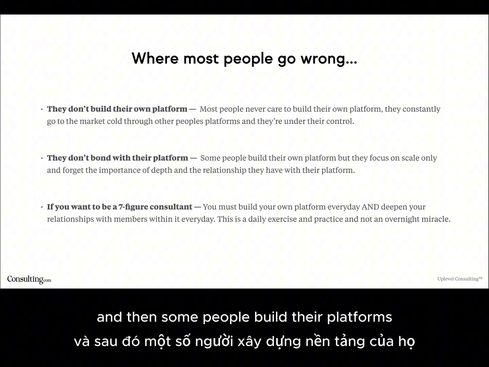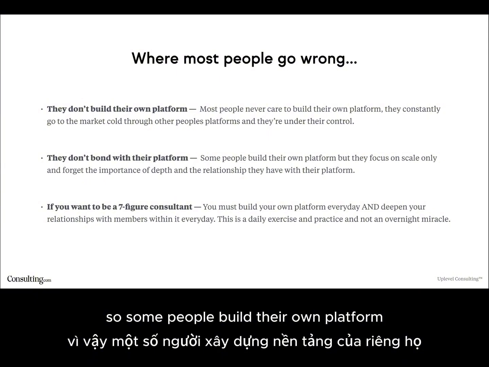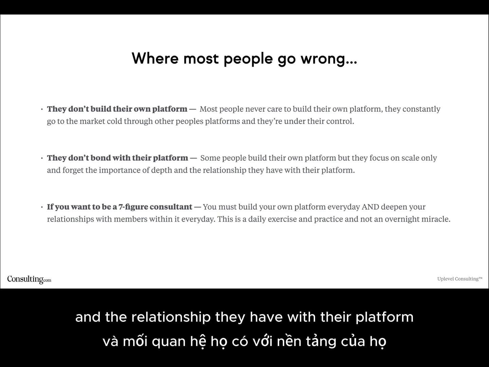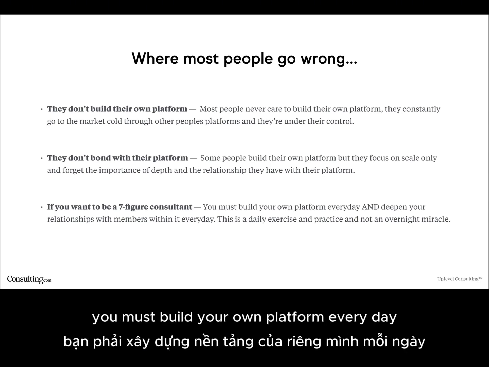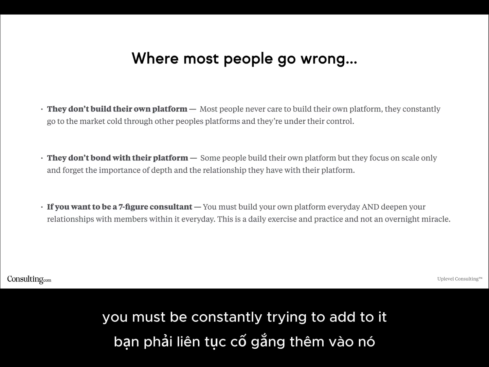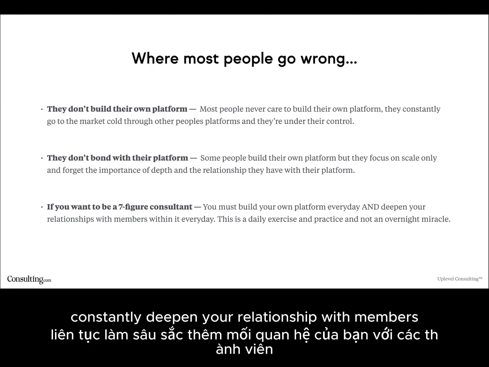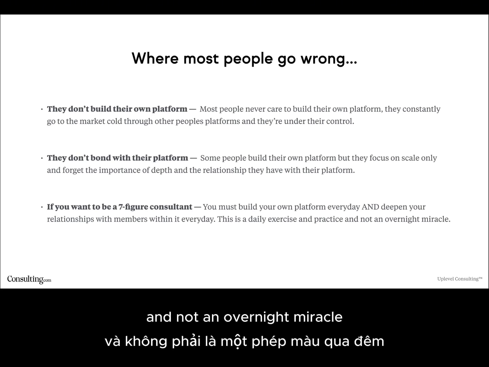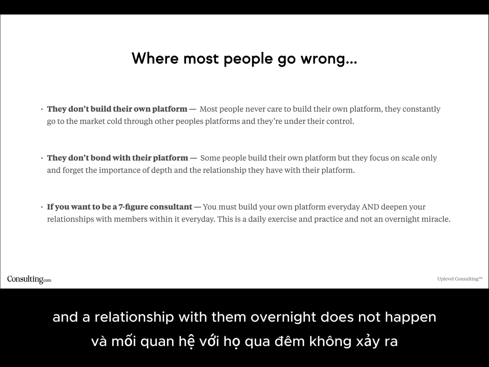And then some people build their platforms, but they don't bond with their platforms. Some people build their own platform, but they focus on scale only and forget the importance of depth and the relationship they have with their platform. If you want to be a 7-figure consultant, you must build your own platform every day. You must be constantly trying to add to it, and every day you must deepen your relationship with members in it. This is a daily exercise in practice and not an overnight miracle, so keep that in mind. You don't just get a huge platform and a relationship with them overnight. It does not happen.